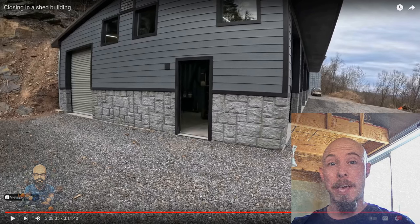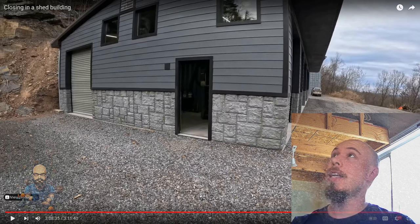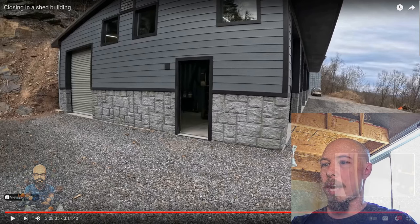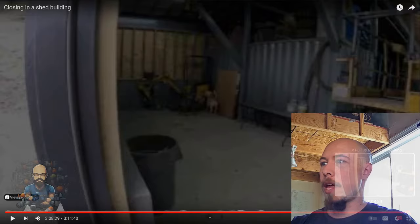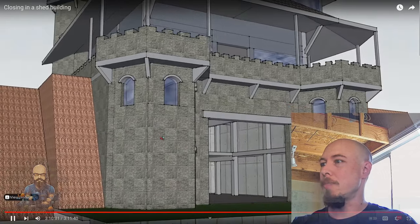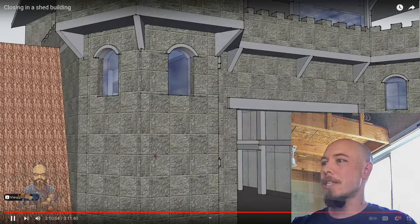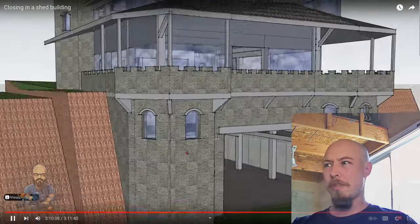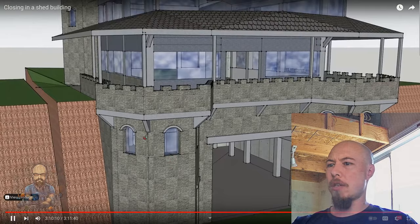I also happen to be a mechanical engineer, and today I'm looking at a video by Andrew Camarata. He put a video up about enclosing his shed here. He's got this really cool stone texture cast concrete, and he then goes into his castle that he wants to build. So he's got this castle design. It's very cool, but I noticed a few things about it that I thought could be improved.